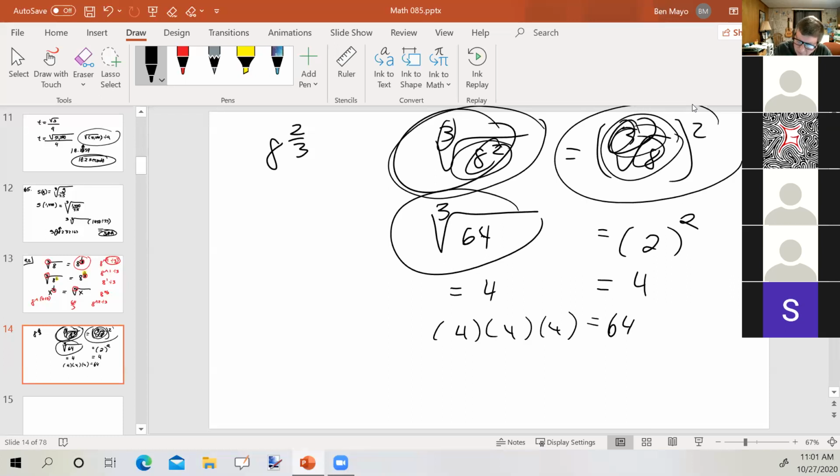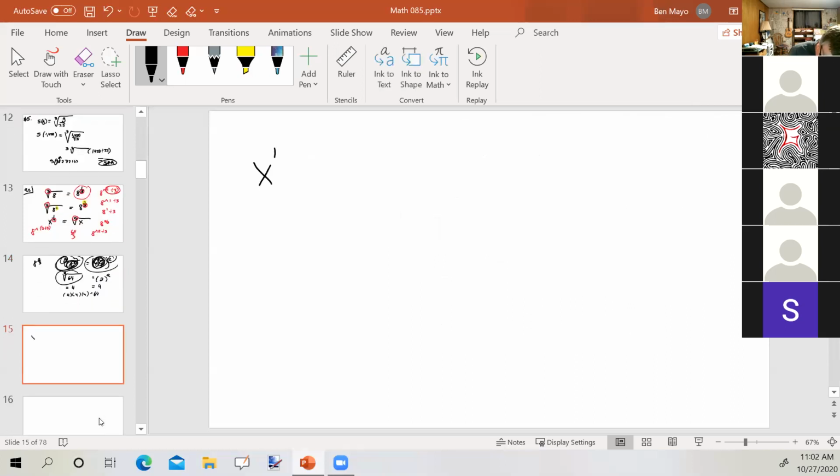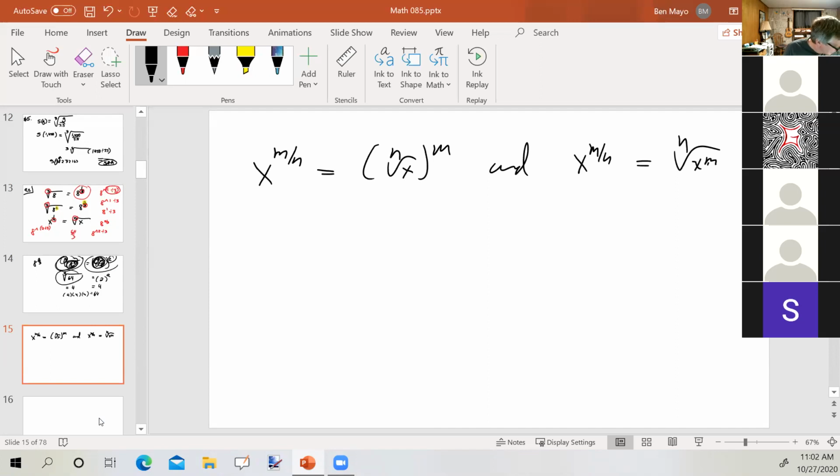Generally, it's going to be easier to do the root and then the power, because here you're tearing down something small and then making it big. Here you're taking something and making it bigger and then trying to tear it down. It's easier to deal with a root of a smaller number. In the book, it looks like this. It says x to the m over n equals the nth root of x to the m power, as long as they both represent real numbers. So in other words, you could do the root first and then the power, or the power first and then the root. And that's going to come in handy.